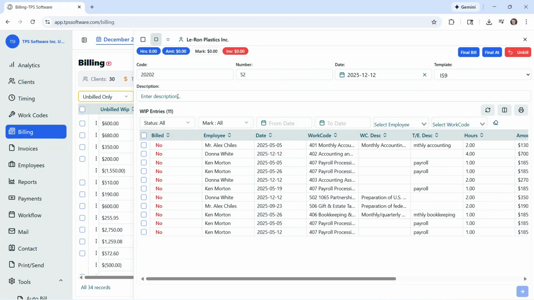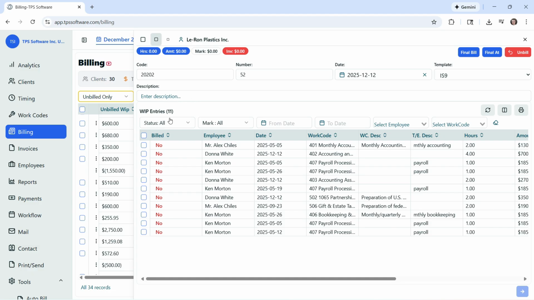Then we have our description field. You'll see this on all your billing screens, so your quick bill, detail bill, and progress bill screens. Overall, it's for in-house purposes and gives your staff an opportunity to explain what exactly went on with that odd invoice or special invoice situation. This enhances clarity in client communication in AR statements and offers flexibility for staff to add descriptions during billing or later, like on the invoices screen or in the client's inquiry under the AR or invoices tab.